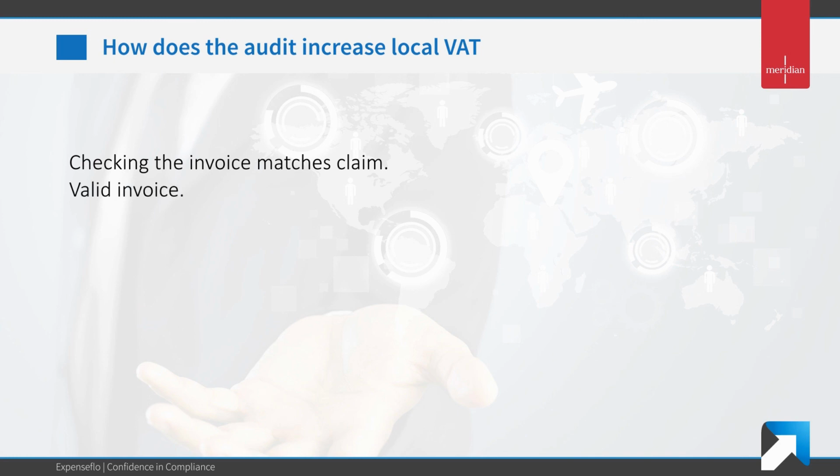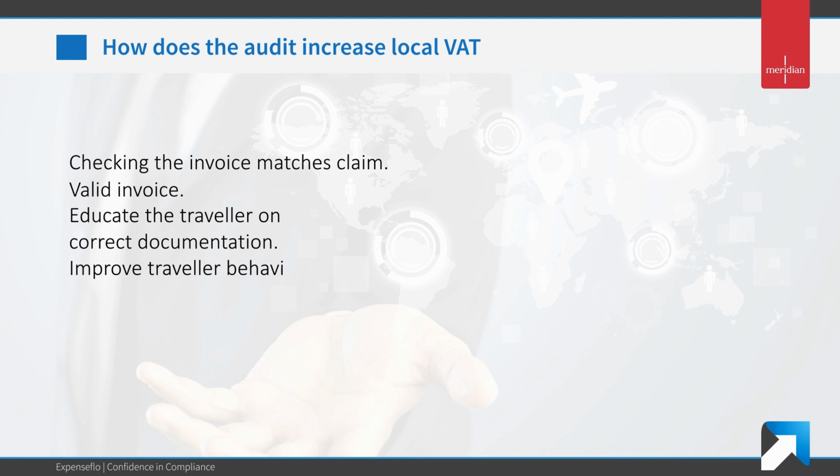So what we do as part of the audit is, when we see a pro forma, we make sure the company is not claiming the VAT on that because they can't. But also we'll send a reminder to the employee asking them to make sure to do the official checkout the next time. It's an inconvenience for the employee, but it's very important, particularly because hotel spend tends to be high value, and in most countries that's recoverable. So that's where the audit will generate extra VAT by making sure there is actually an invoice in the first place, and secondly, that it's a proper invoice.